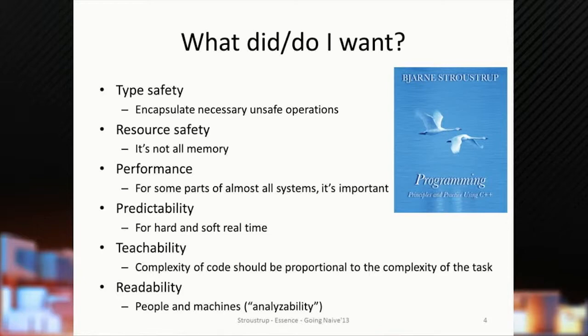You can write unreadable code in any language, of course. But we want to be able to write something on a good day that people say, wow, this is really nice and clean and clear. These are the aims. We're much better at it today than we were 20 years ago, and we'll be much better next year when we get C++14.